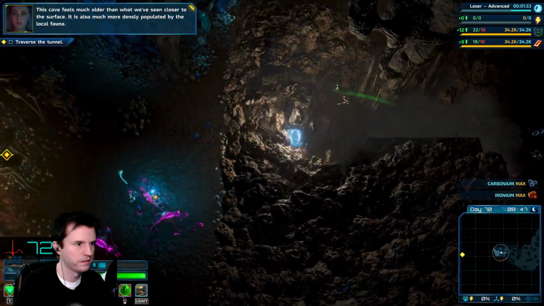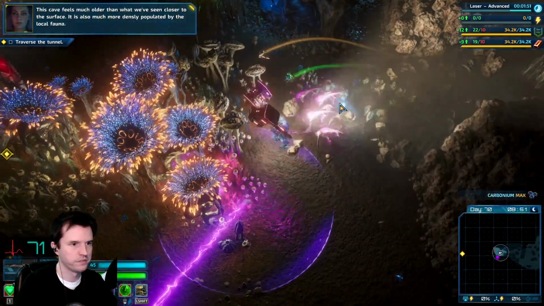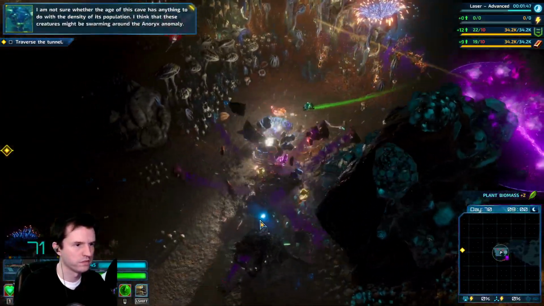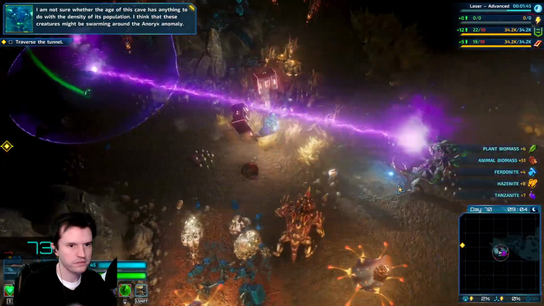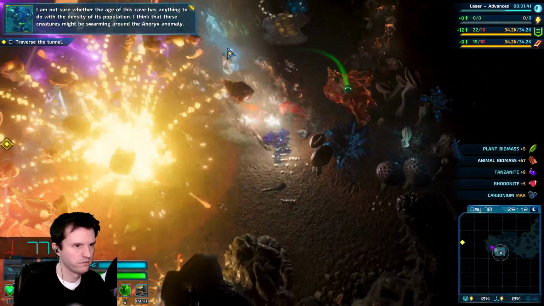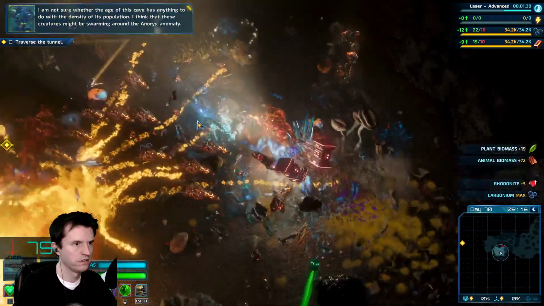Feels much older than what we've seen closer to the surface. It's also much more densely populated by the local fauna. I am not sure whether the age of this cave has anything to do with the density of its population. I think that these creatures might be swarming around the Anorix anomaly.